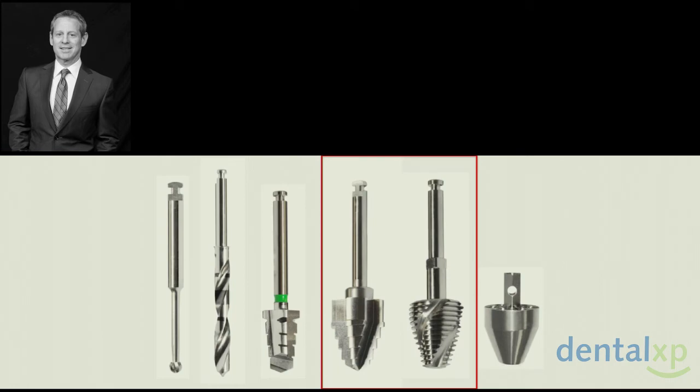And this is the kit that you use to put it in. Typically, we start here, and then we start the shaping. If you're in a type A or B socket and you're going to widen it out, then you'll use this. In a type C socket, we generally just go right to the shaping burr. And if it's hard bone, I've learned that tapping is very important in very dense bone, type 1, type 2 bone. I'll tap those because these things lock in.